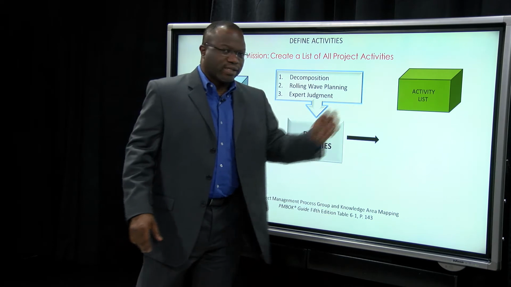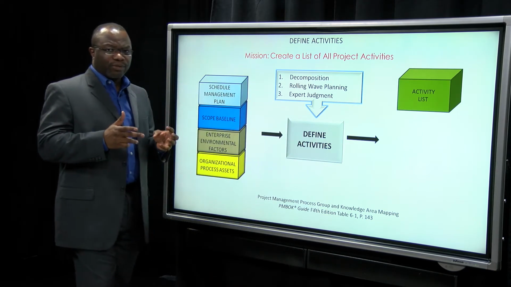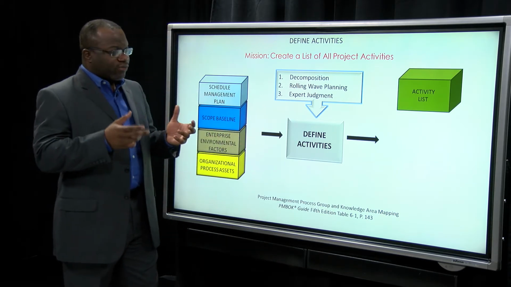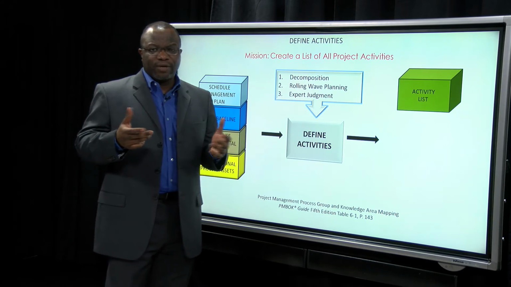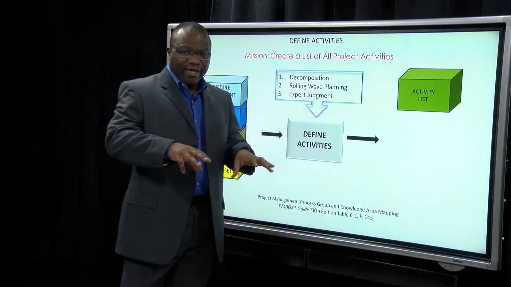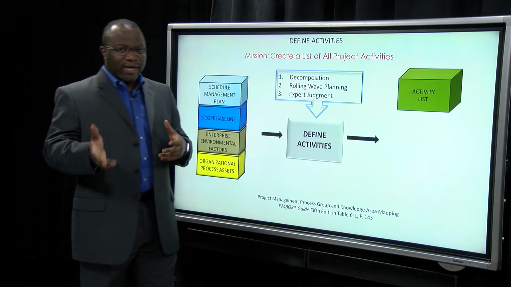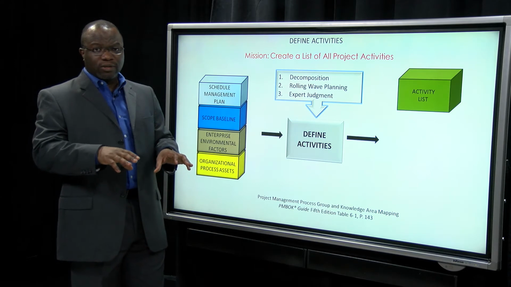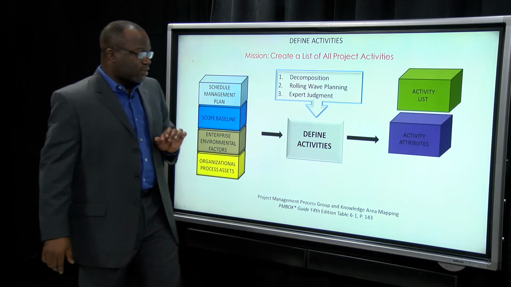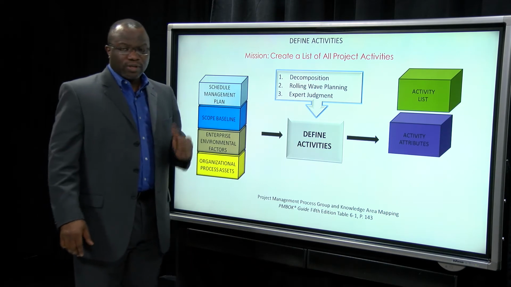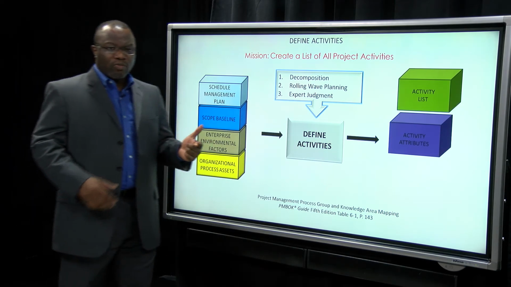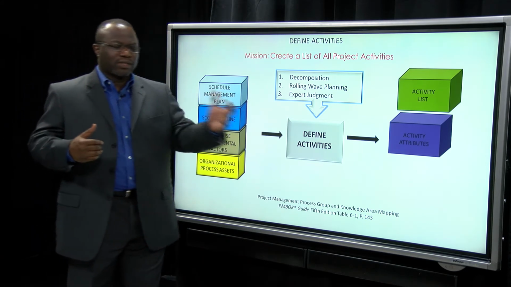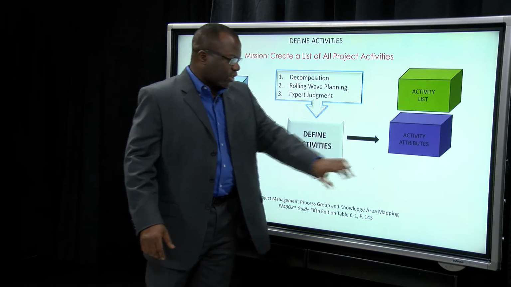Now, along with the activity list, there's certain attributes of those activities that we need to consider and factor in. An activity attribute further describes the activity. So for example, fill is laying tile. That's the activity. What's an attribute of the activity? Fill is laying tile in Phoenix, Arizona. Oh, the location of the activity is one of the activity attributes. The geographical location, the resource, what is the preceding activity? You know, what is the succeeding activity? Predecessors, successors. All of that is part of those activity attributes.